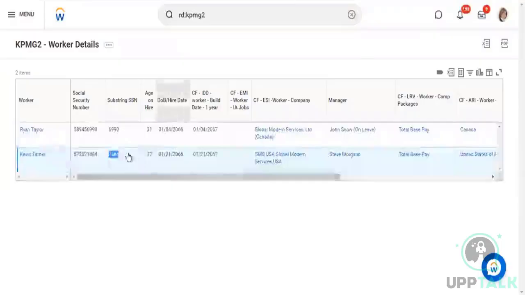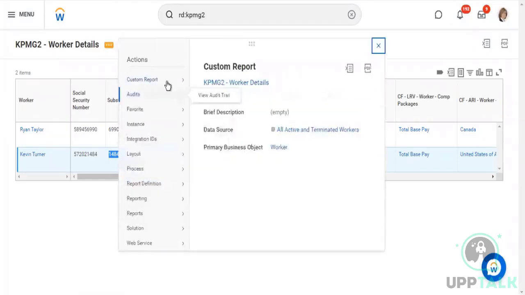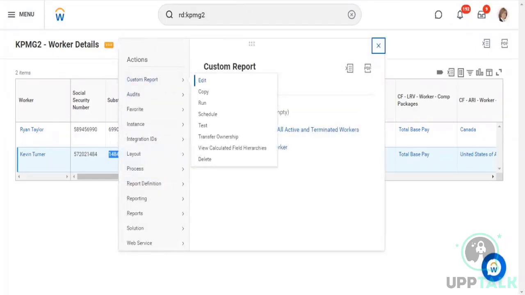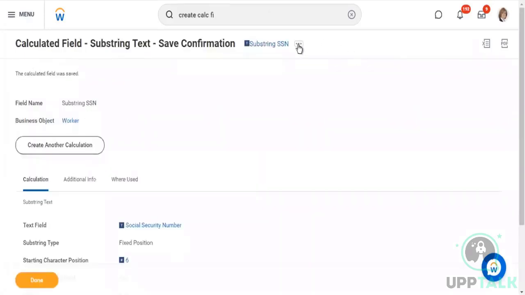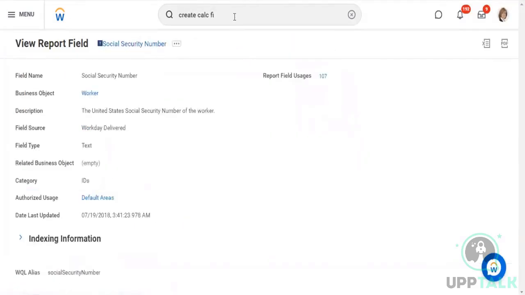Giving me the last 4 digits, which is what we want, but I want to do some fancy stuff. So what I'm doing is I am again creating a new calc field, and that calc field would be of type concatenate text.